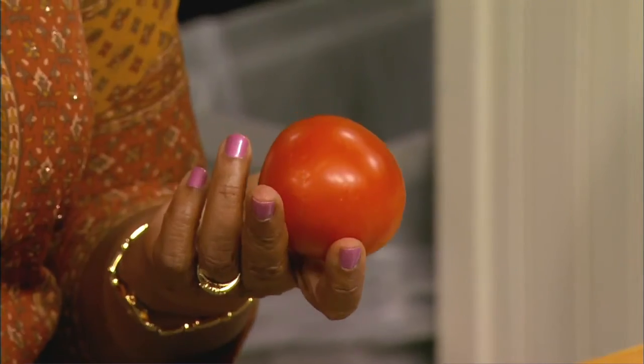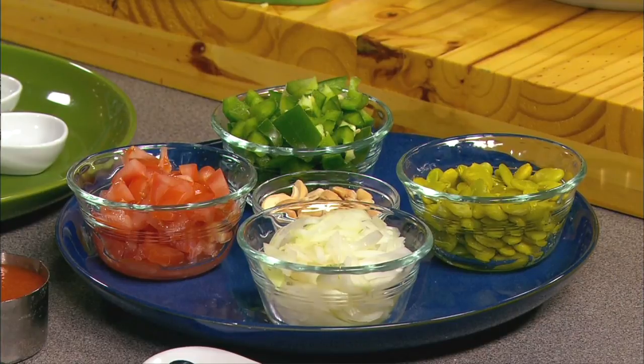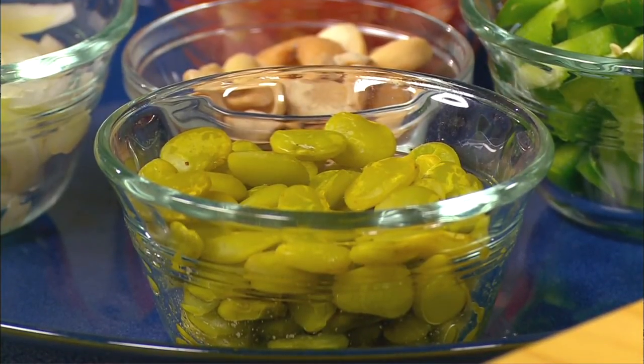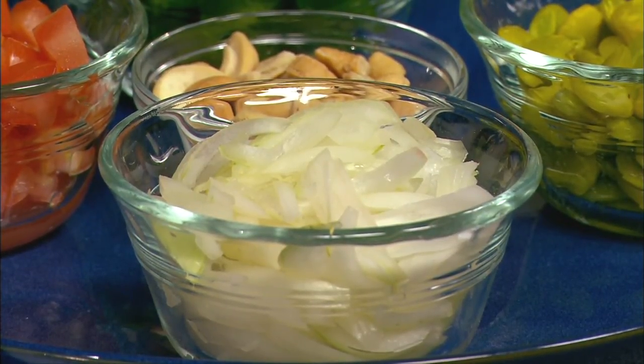They are rich in lycopene, which is known for its antioxidants, and also rich in vitamin A, C and K. Then we have half a cup of lima beans. Lima beans are my favorite. Lima beans are high in fiber and protein. I took frozen lima beans and parboiled them for about 7 minutes. Then we have half a cup chopped onion cut lengthwise to enhance the flavor.